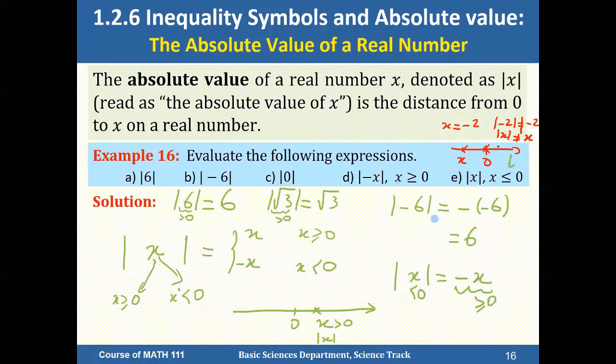Okay doctor, understood. So when you remove the absolute value here, you pay the price. What is the price? The price is that you change the sign. That is the price you pay, changing your sign. Clear? Why, doctor? Because you are a negative number. So all the absolute value does is make a negative number positive, right? The result must always be positive, no matter what.